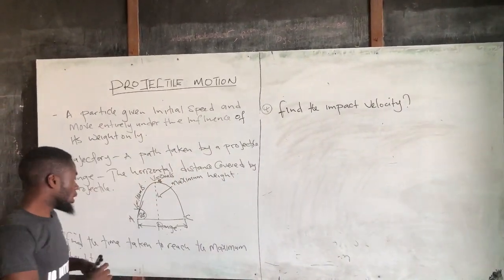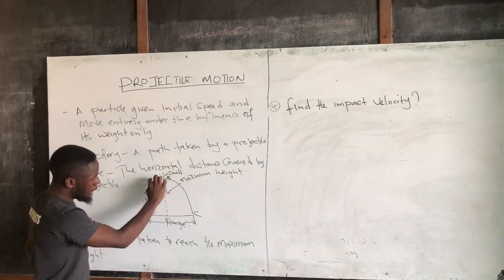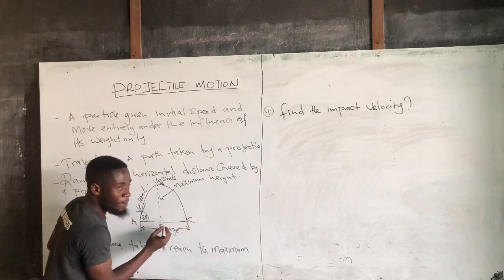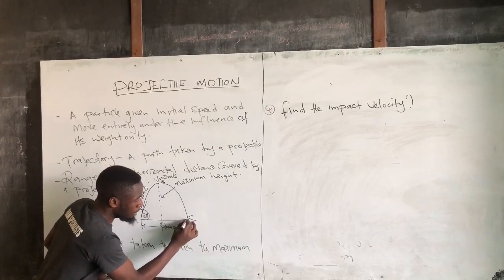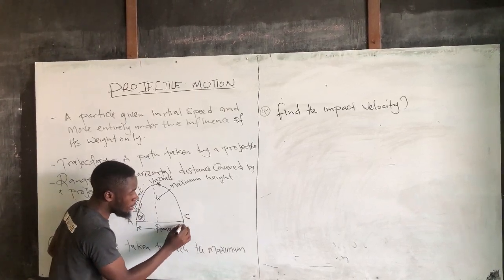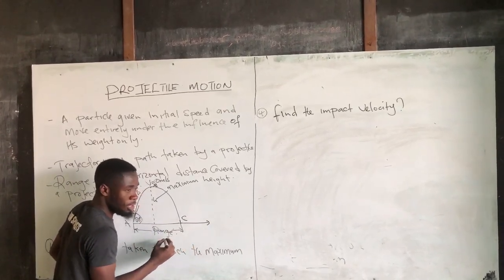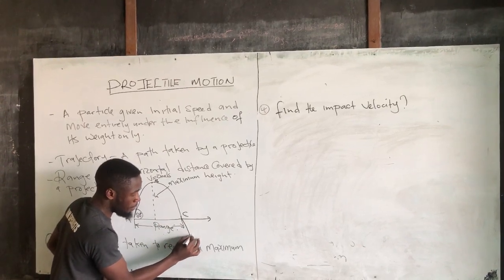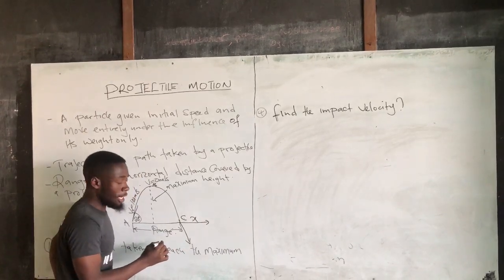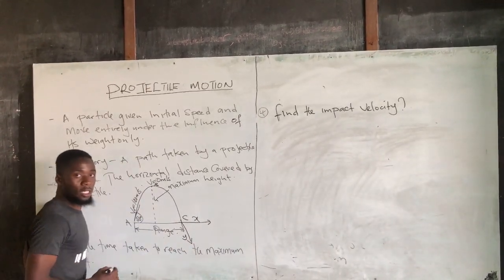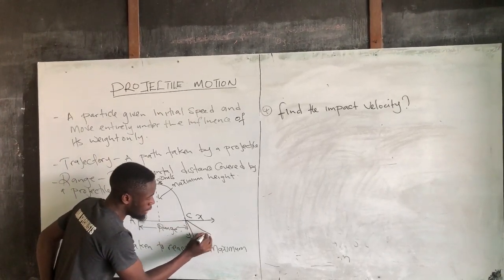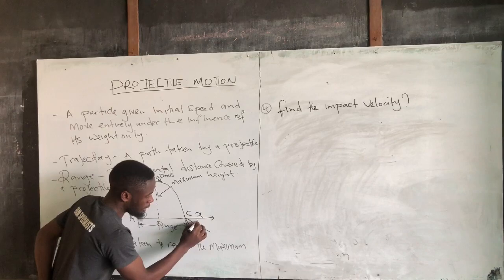So here, as this projectile is moving from A, B, C, after hitting the ground here, there will be an impact. So this impact will be in this way. So have C. As it hits the ground, the impact will be felt in this direction and the other impact will be felt in this direction. So this impact here in this direction, say in the X direction, this is what? This is Y. So we need to find the common velocity or the impact velocity, which is this one. Let's say V.